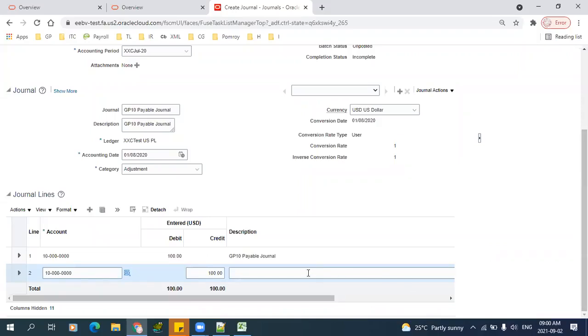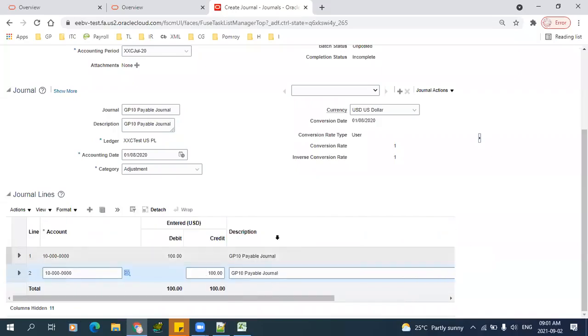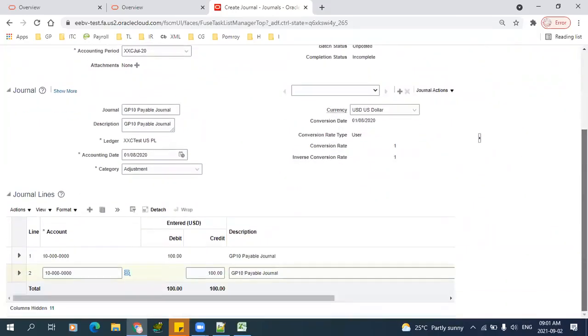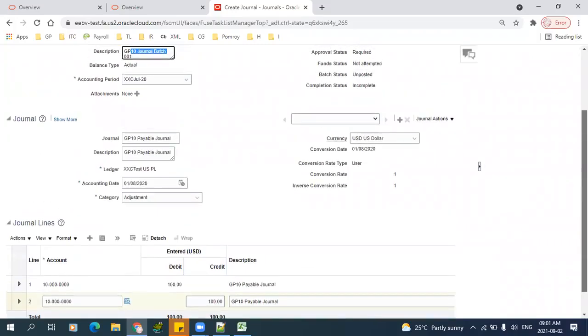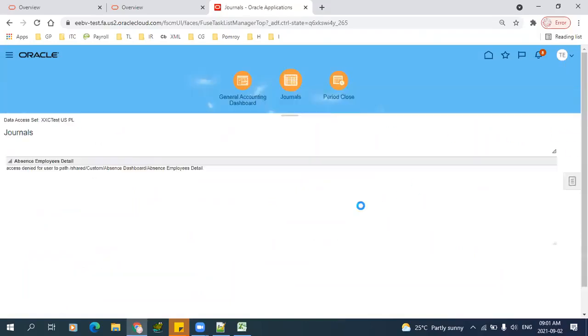Debit and credit would be the same here. Again, this is general entry line description. This is general entry line description. This is journal entry description. This is general batch description. All the columns you can find against your everyday sheet. Now try to save and close GP10, right?